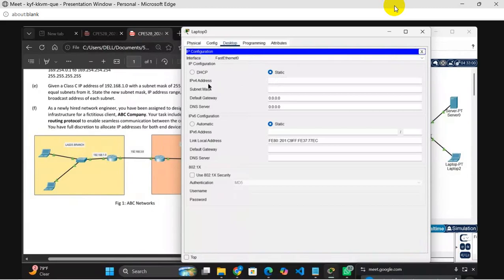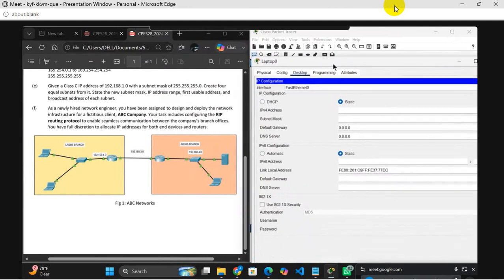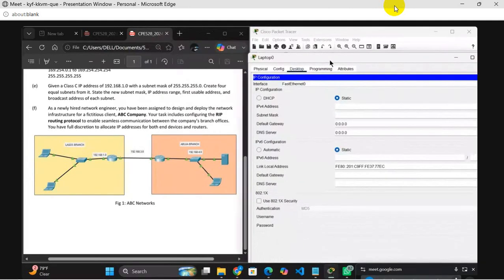Since this network is a class C network, let me check if you mentioned it here. So the network is a class C network, and it has a subnet mask of 255.255.255.0. The function of the subnet mask is just to distinguish the host portion from the network portion.